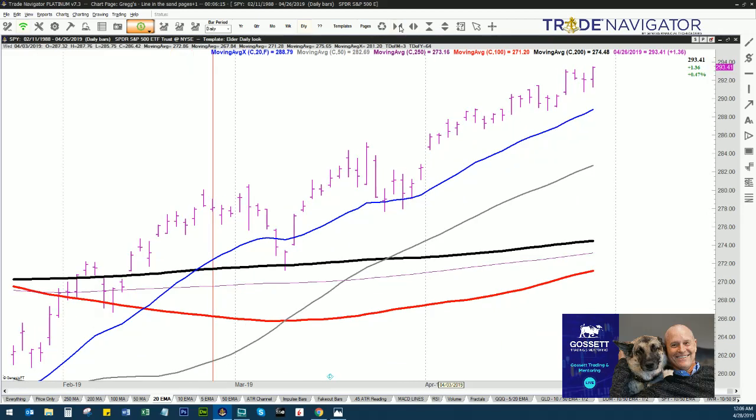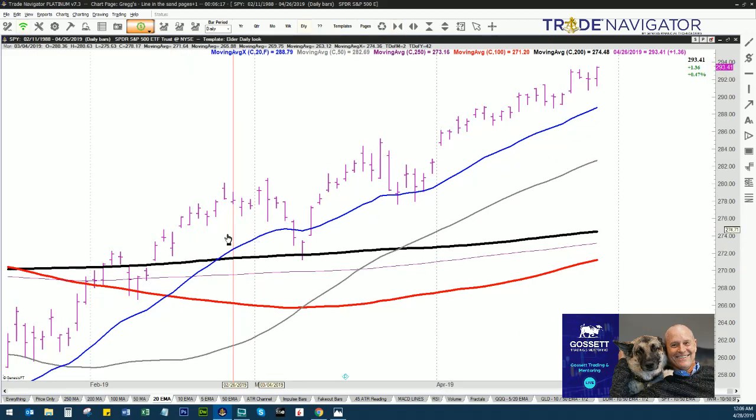But in this example, you can see the price was above the 20, which is the blue. The price was above, came down, closed below, closed back up. This was the last time that the S&P has been under the 20-day for quite some time. So if this were to come down, it would probably find some support at the 20. So I might be interested in getting involved if it closed below the 20 and above the 20. But if it closes below, then the next stop is probably the 50. And if it can't hold that 50, then the next stop is probably the 200.